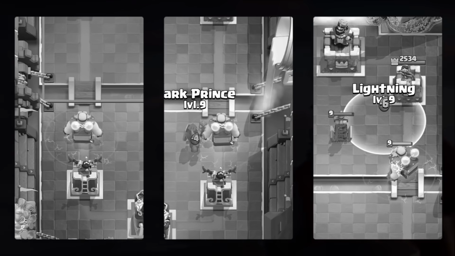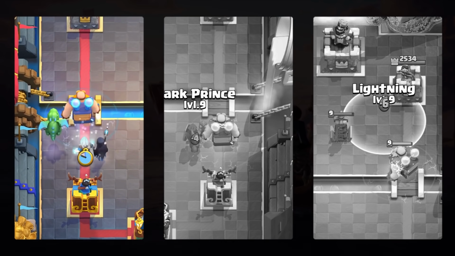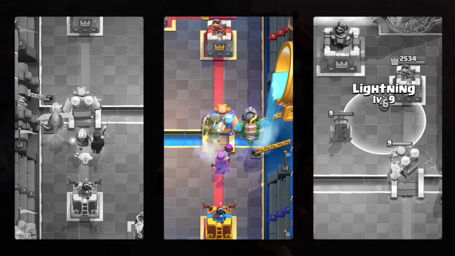Common support cards are very similar to a traditional Golem beatdown deck. You can go classic with cards such as a Baby Dragon, Night Witch, or Ice Wizard, or you can go with kind of a new age style of beatdown with the Dark Prince, Inferno Dragon, and Mother Witch. In fact, you might not even need support troops.